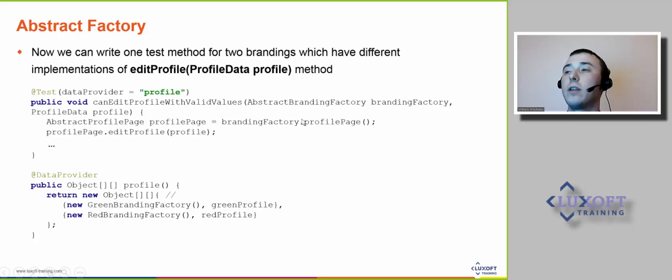From our branding factory object, we can invoke profile page, and it will return us red profile page or green profile page depending on which object will be sent from our data provider. So in this case, we can run one test, but for different implementations of edit profile methods in green profile page and red profile page.